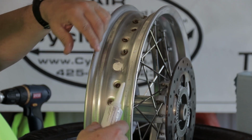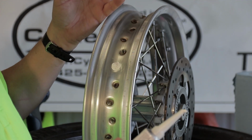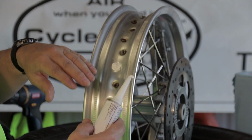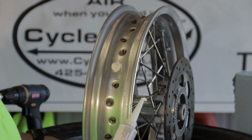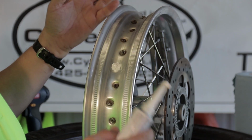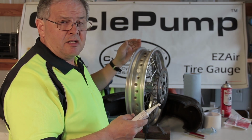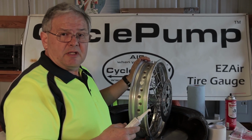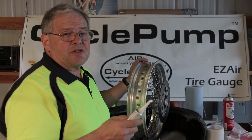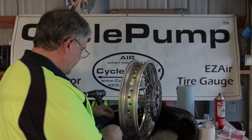One thing I should note is that you can't do this all in one complete process. The reason is this sealant tends to want to sag a little bit. So I'll do about half of it, and then I'll let it sit for 15-20 minutes. It will skim over. Ideally let it rest overnight and then do the other half the next day. So this is something that's going to take you a couple of days. Seems like a lot of work, but believe me, when you're on the trail, you're going to thank yourself for every minute in prep and setup that you did on this tire, this wheel assembly.